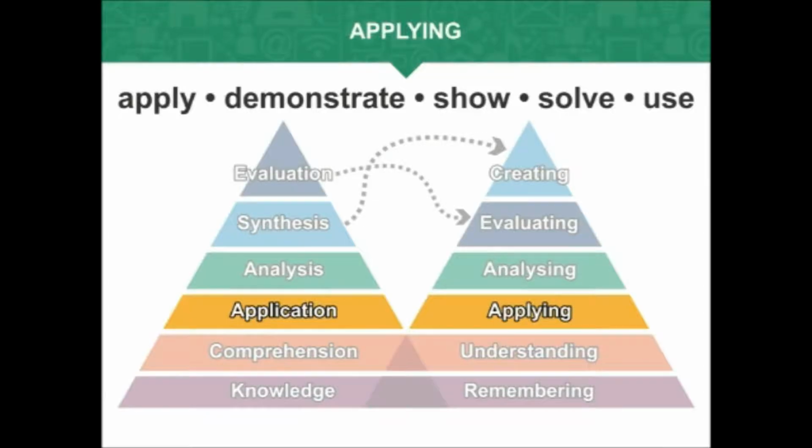Now, for the third level, we have applying. Here, the learner needs to take all the knowledge they have to solve a new problem. Let's have an example. Let's say you ask the learners to solve the surface area of a rectangular desk. Then, they will apply all the knowledge on how to calculate the area of a rectangle in a specific problem in order to solve it. And the keywords that we can use are apply, demonstrate, show, solve, and use.